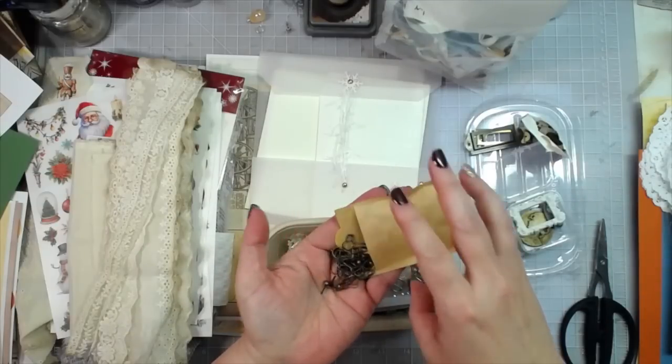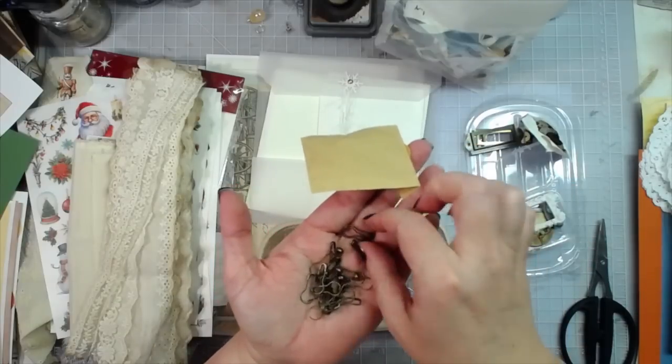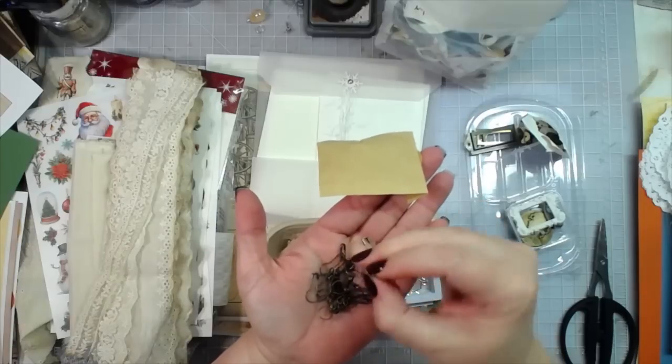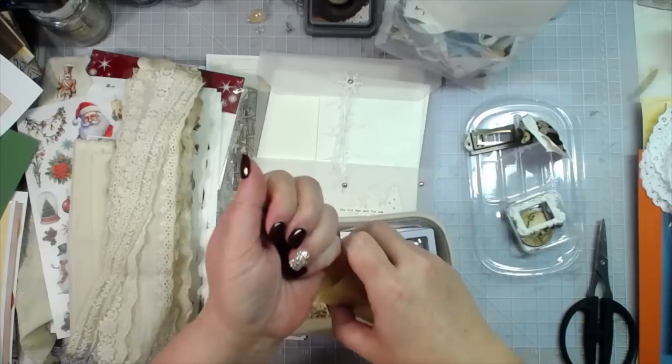This is, oh, yay! It is very vintage looking bulb clips with brads too. The same colors, like a bronzy color.